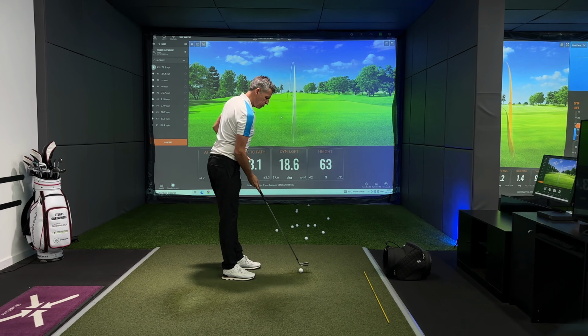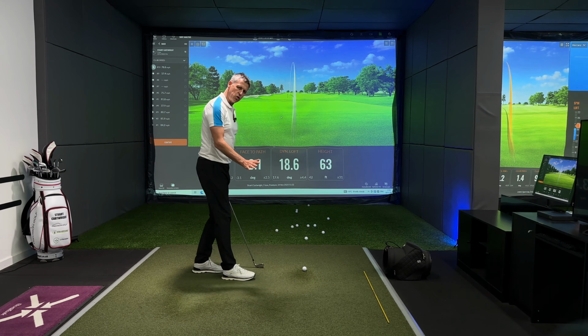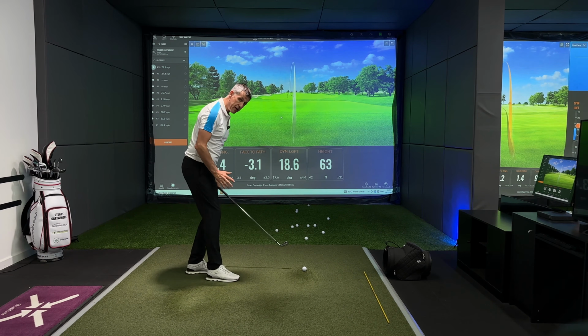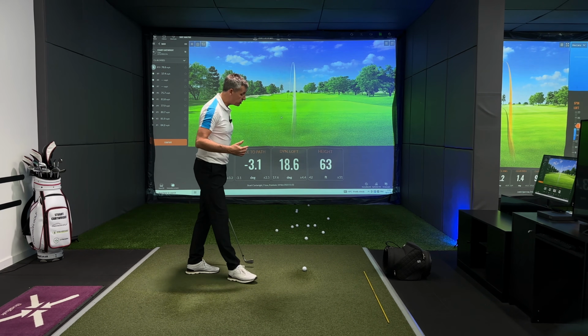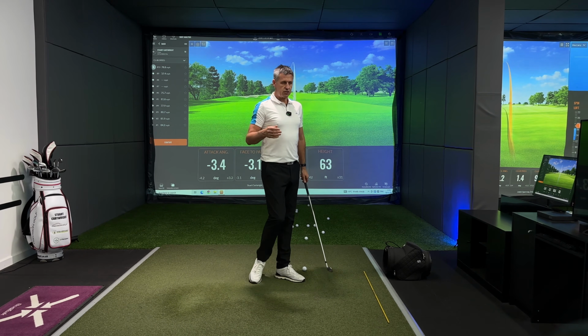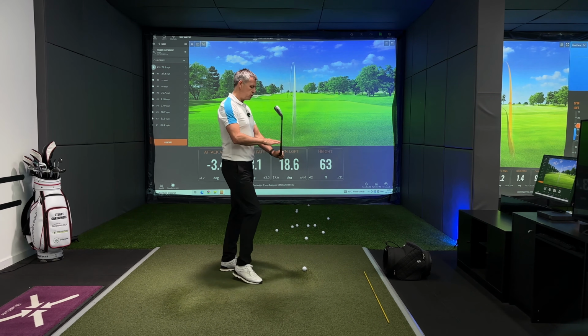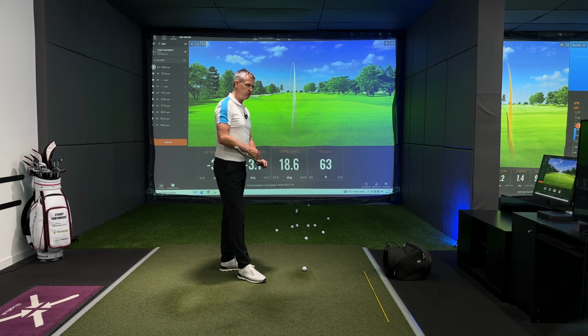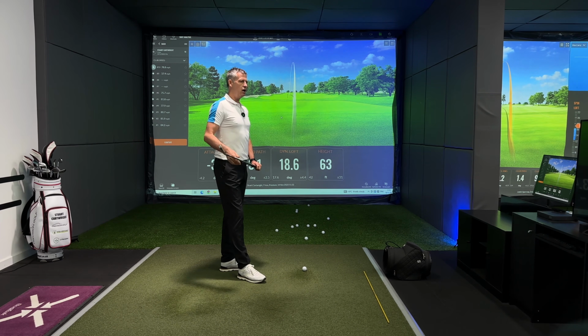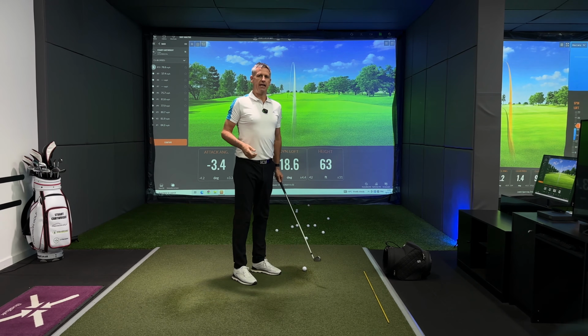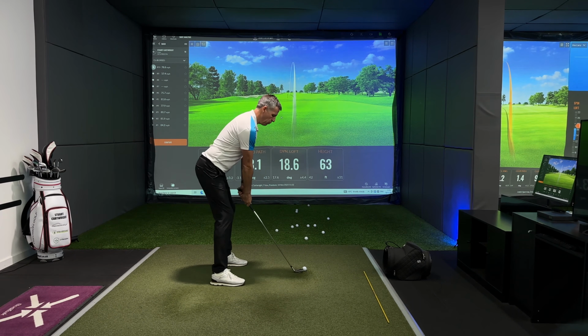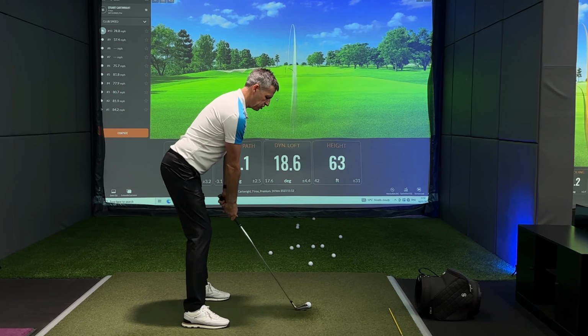So how do I create that shaft lean that I'm talking about down through strike? Now for me, the way I do it, and I've actually discussed this where people have talked about bowing their left wrists for their standard shot, I actively do that now. So as I move the golf club away, because of my hold, it's on the stronger side of life.